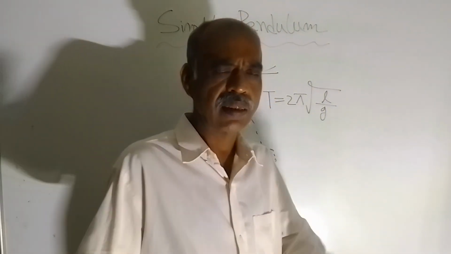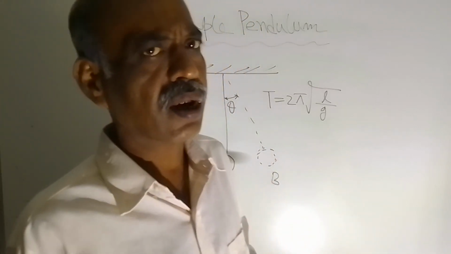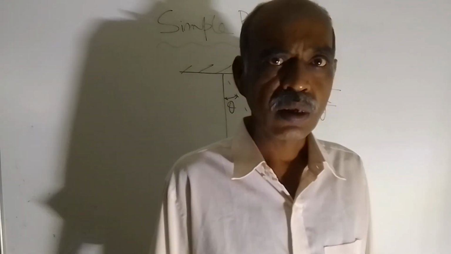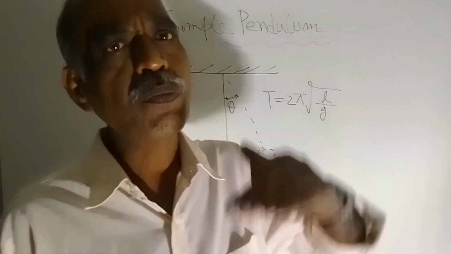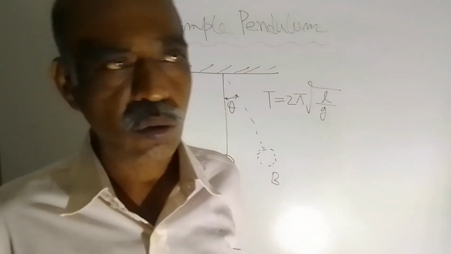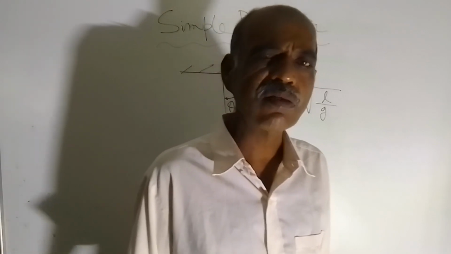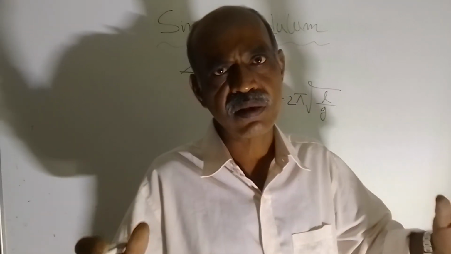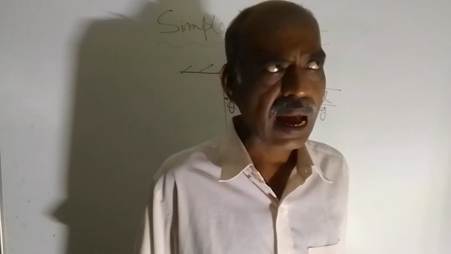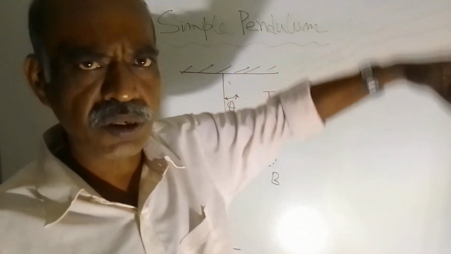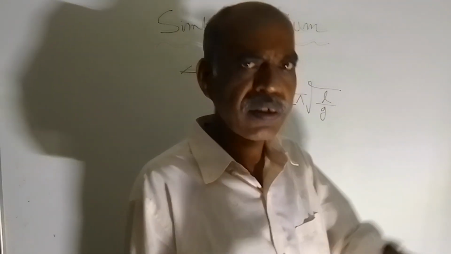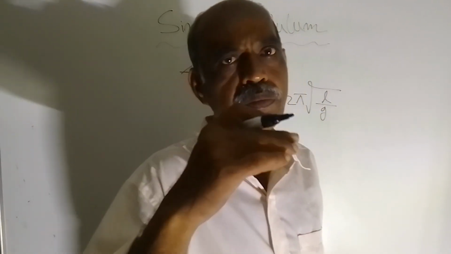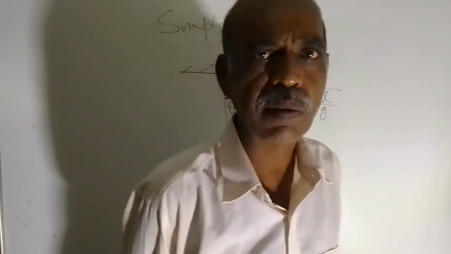The question is, in the thumbnail you have seen: if the length of the pendulum be 500 km, then what will happen? The answer is, if the length of the pendulum be 500 km, what is the radius of the earth? It is only 6,400 km. So 500 km is a large distance compared to the radius of the earth. And for this long distance of 500 km, acceleration due to gravity will not be the same throughout this length.